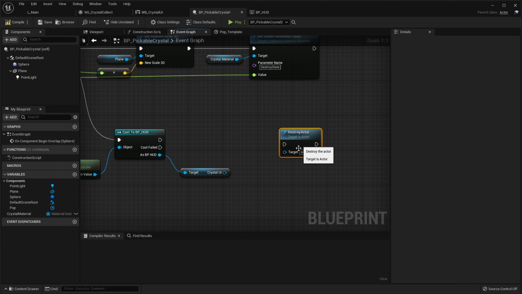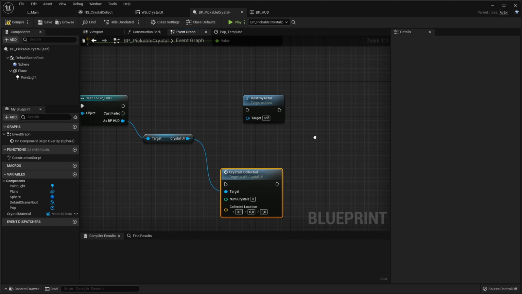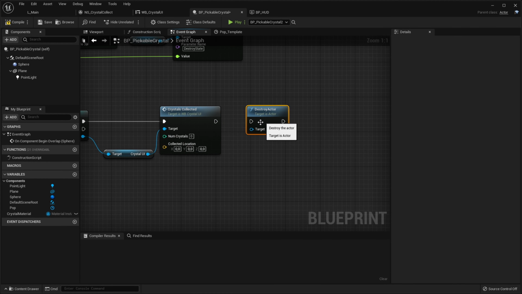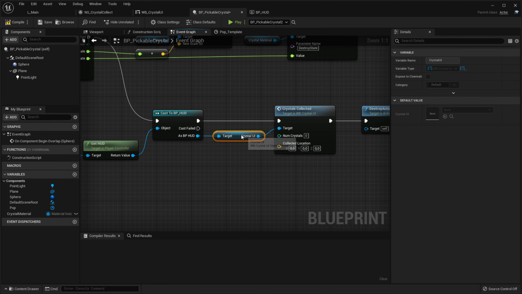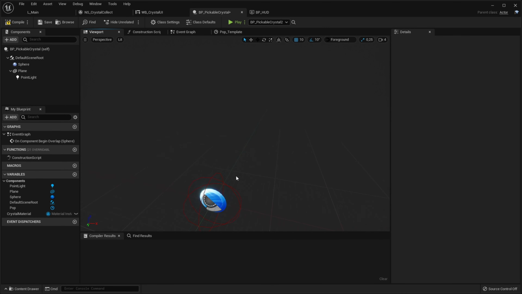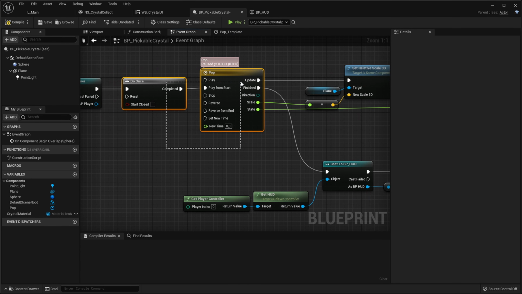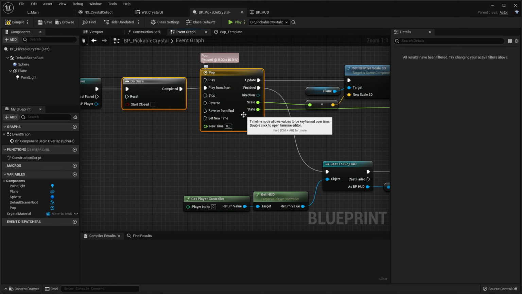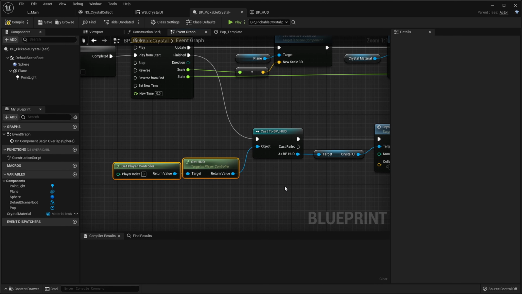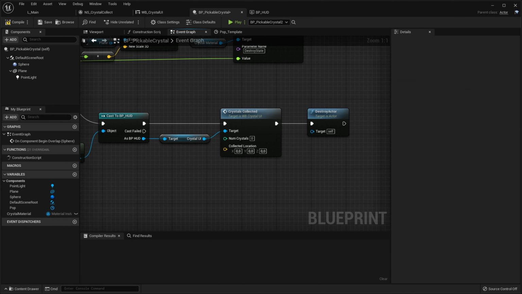And from here, we can just call the crystals collected function we've created. And we can destroy this actor afterwards. So currently, when we overlap the component, which is just the sphere around this coin, it will just play this animation to go up and do kind of a popping animation. And after that, when the animation is finished, we will get our HUD, which has stored a crystal UI reference to this thing, and we will just call the crystals collected.